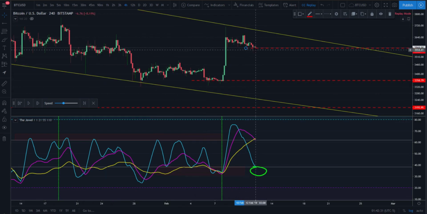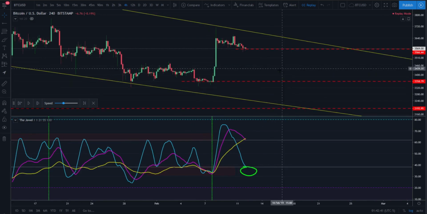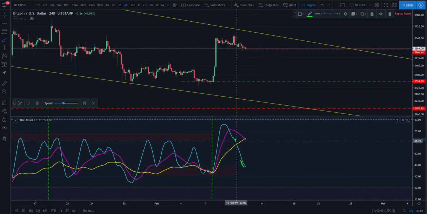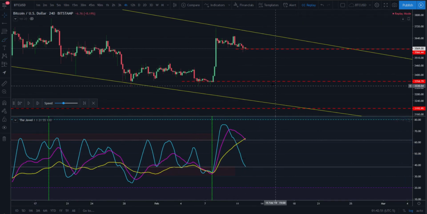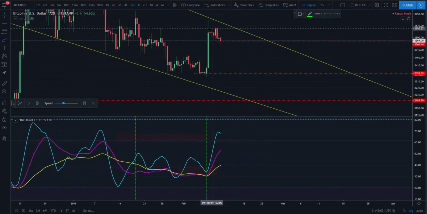You have about, I would say, $105 difference there. Not the best, perfect entry you can expect, but you have a 618 retracement on the 4 hour, right? So you could start entering your position, and you have a trend change on the 4 hour. You have a trend change on the 12 hour. That's definitely yellow.